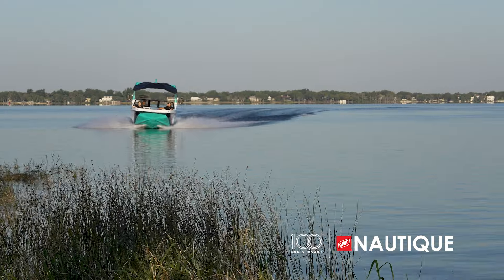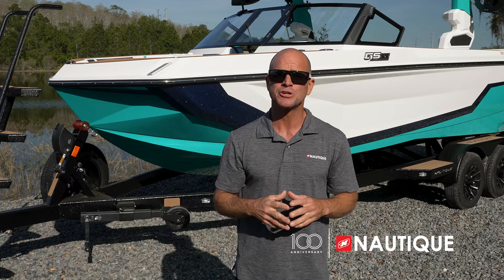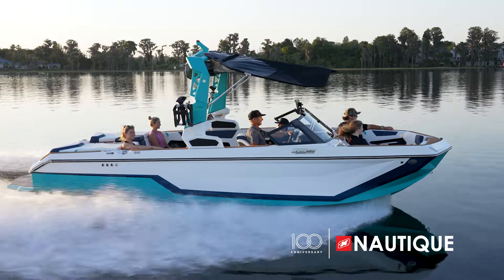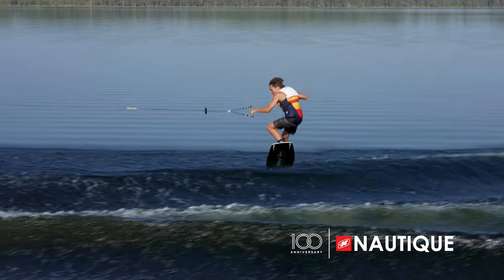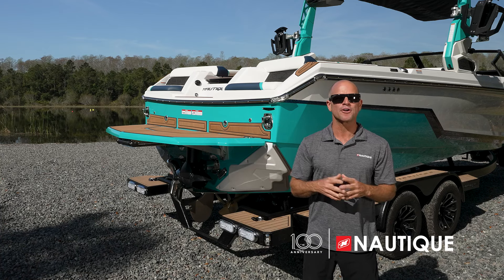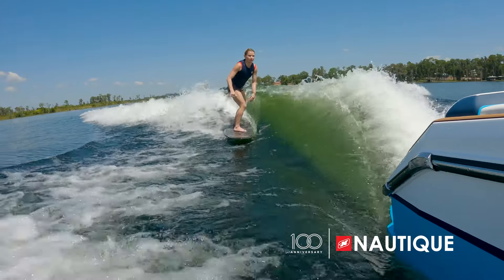Our engineering team improved on the best 22-foot multi-sport boat on the market. The GS22 hull allows it to shape up perfect wakes and waves for all types of activities. The front portion has features inspired by the Ski Nautique with more surface area optimized for lift and spray control, resulting in flat wakes at water ski speeds. Hull characteristics from the award-winning G23 are incorporated at the center, and towards the rear, G23 and G23 Paragon hull features deliver an amazing wake surf wave with a long pocket, strong push, and user-friendly shape for all ability levels.